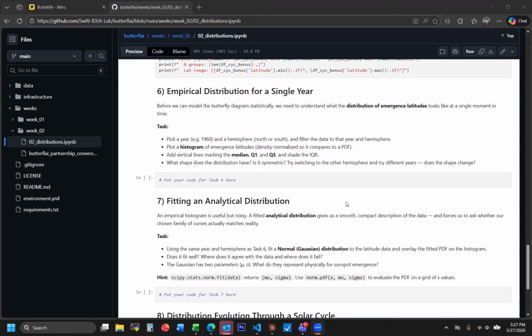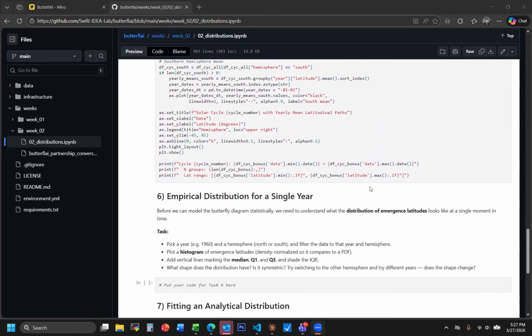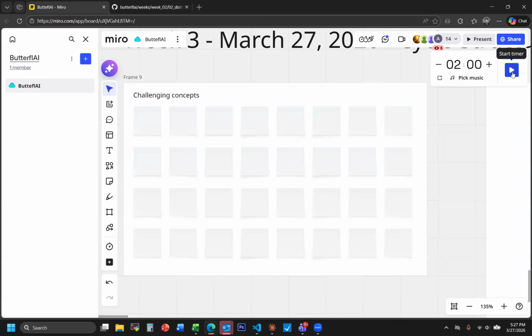Probability density function, normalization: these are mathematical concepts that are commonplace when you do data science. You may not have encountered them yet in your journey because you haven't had a chance, but I want to start capturing that.